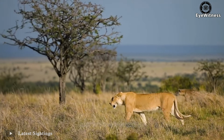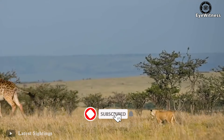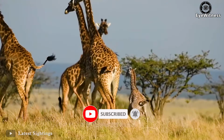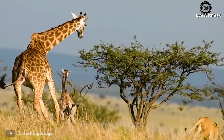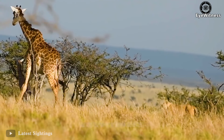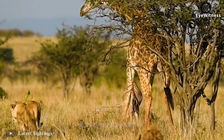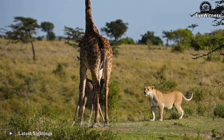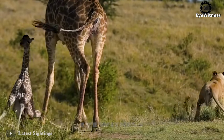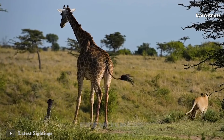Famous for their superior hunting skills and always outnumbering their prey, lions rarely allow their enemies to escape. However, it seems that giraffes always make it difficult for lions to confront. Once close to their prey, the lion waits for an opportunity to attack. When the baby giraffe falls, the lion takes the opportunity to rush down to the young prey.